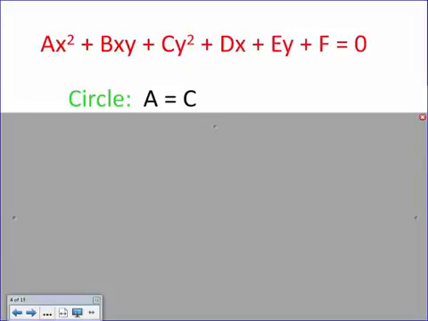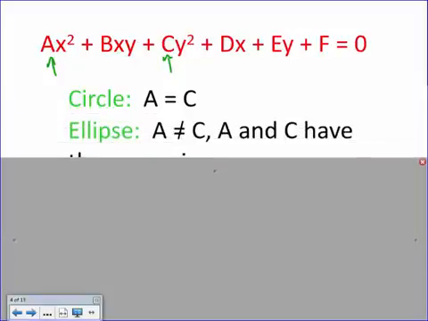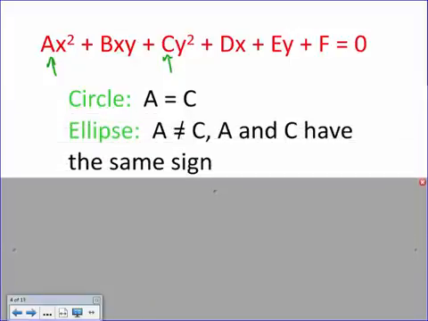What about for an ellipse? What's different from a circle with an ellipse? Well, now they have the stretches. And so for it to have a stretch to make an ellipse, the A and the C have to be different. But they also have to have the same sign, right? Because for an ellipse, if we remember, it's x over a squared plus y over b squared. So the x and the y are both positive, so they have to have the same sign. They both could be negatives technically, but they have to have the same sign. But they can't equal each other, because if this was stretched by 3 and this was stretched by 3, it would be a circle. So that's where the A and the C have to be different.